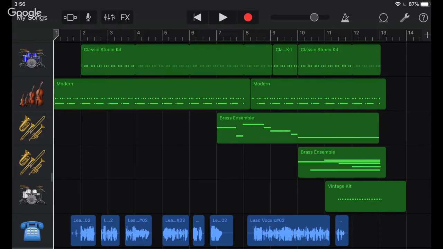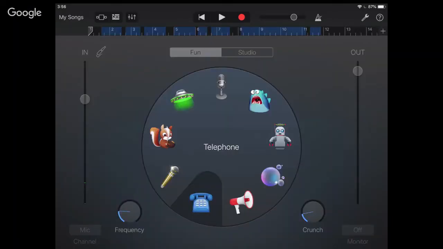Now, at the very bottom, my son Josh did actually record the narration for me for this one. And he recorded it all in one go, but we actually ended up splitting it into little tiny portions so that I could move the clips around to make the timing a little bit better. So that's why there's little segments of his recorded part there. When we recorded his narration, again, we used one of the effects. We chose the telephone effect because it sounded authentic for that type of theme.